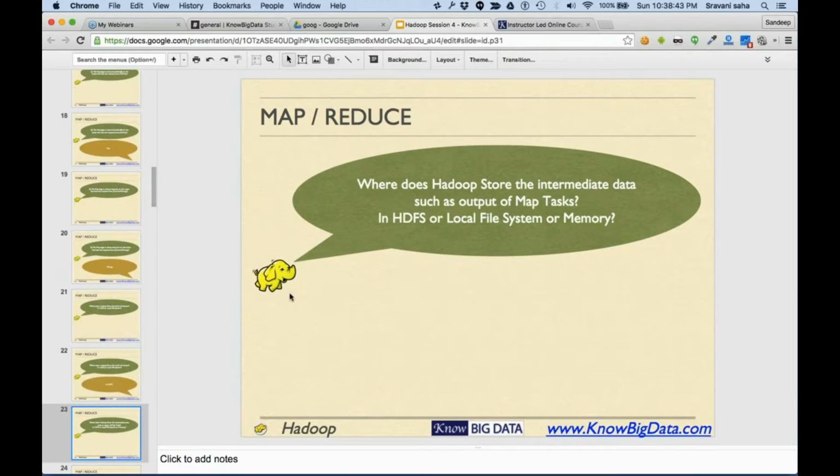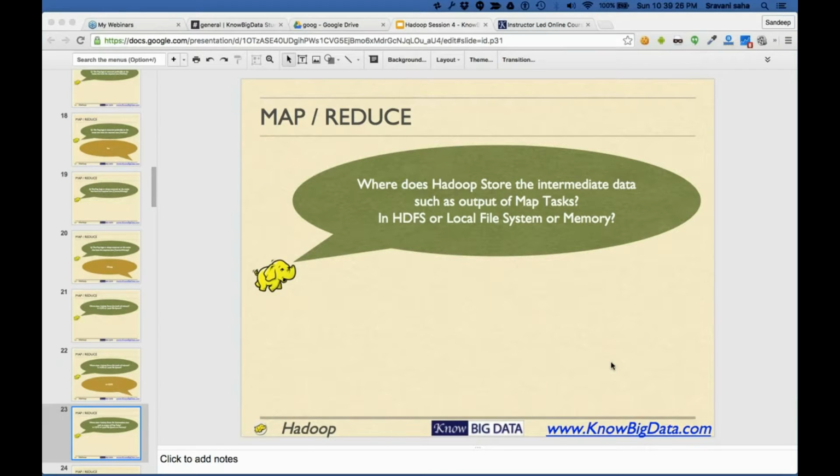Now, next question. Where does Hadoop store the intermediate data, such as the output of map tasks? The output of the map tasks would be used in the reducer phase. So, where is the output stored? Is it kept in HDFS? Is it kept in the local file system, or is it kept only in memory? Keep in mind that we are talking about humongous data.